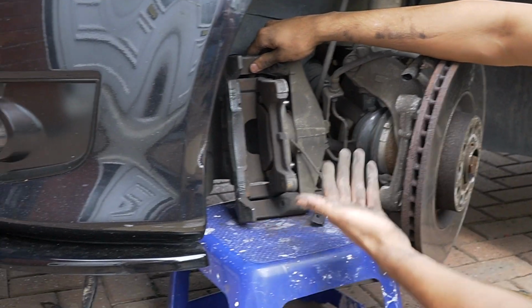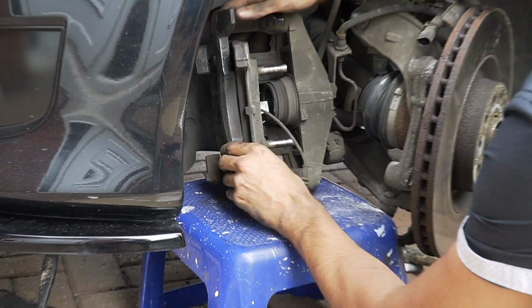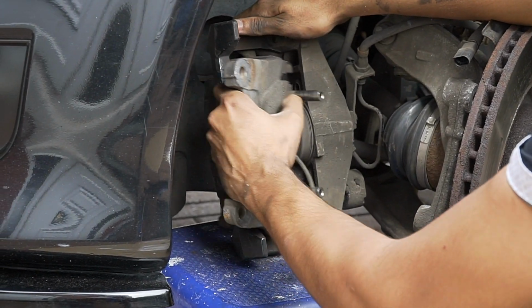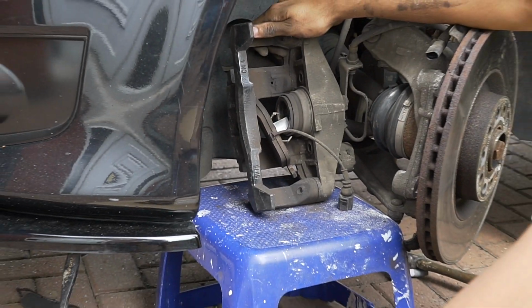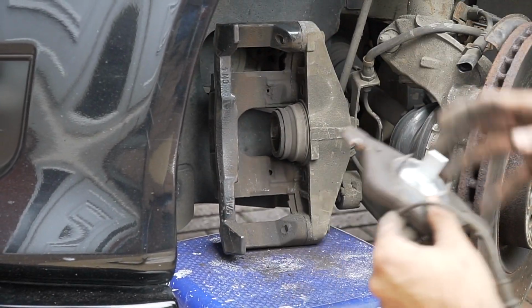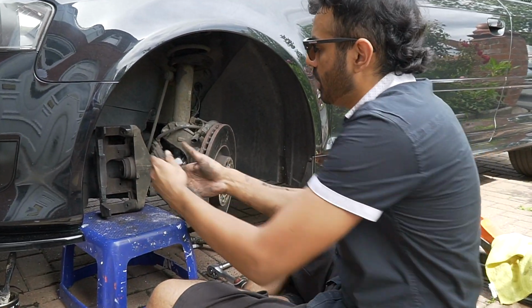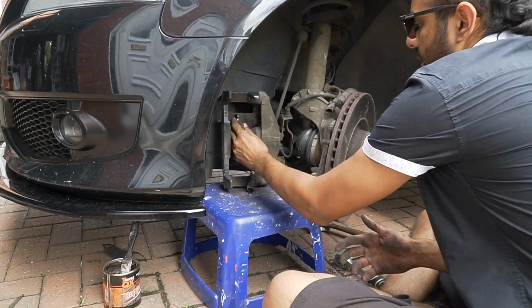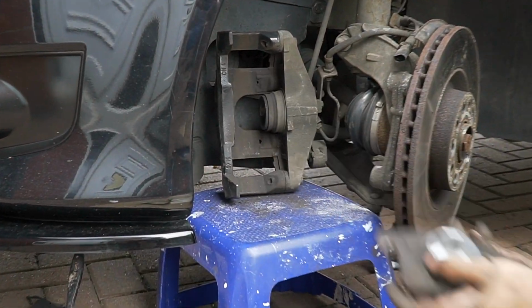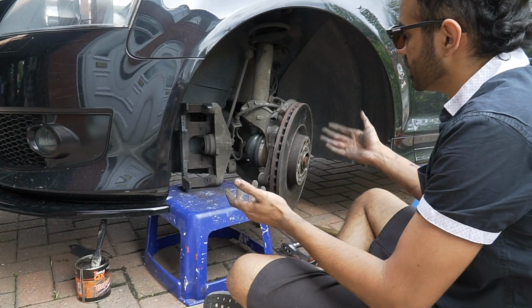Okay, so once this is done here, like this, what you want to do is just push this piston out, and then that is out. This will just slide out with it. Taking it out is okay, putting it back in is a bit iffy, right? The brake sensor went out with it like this, and then the thingy, yeah, you get it. Right, so now everything's off.